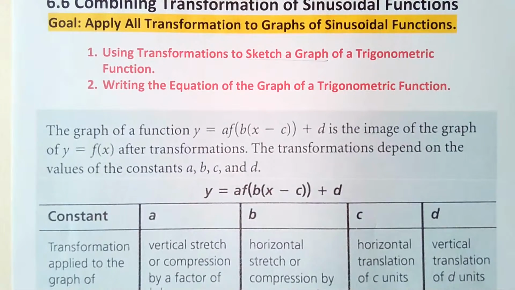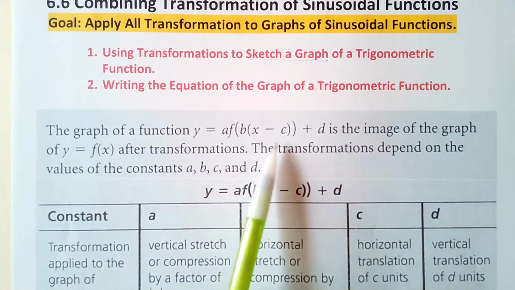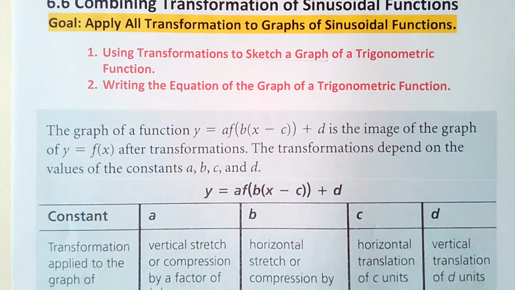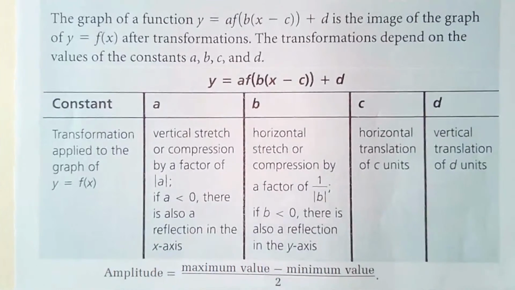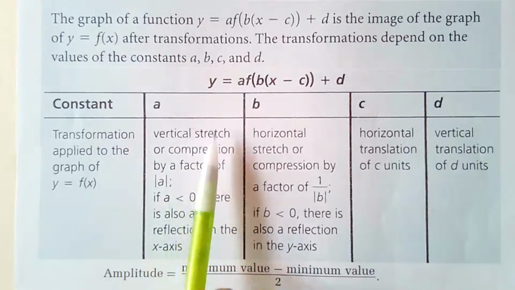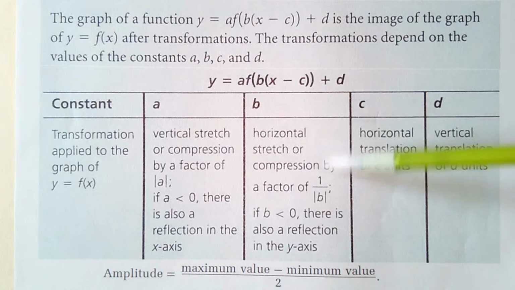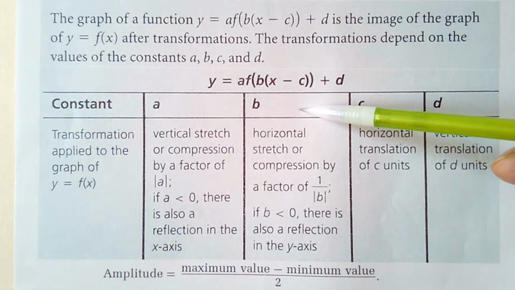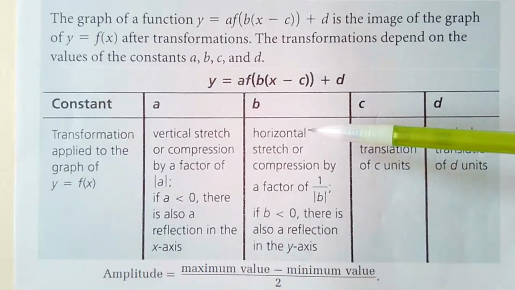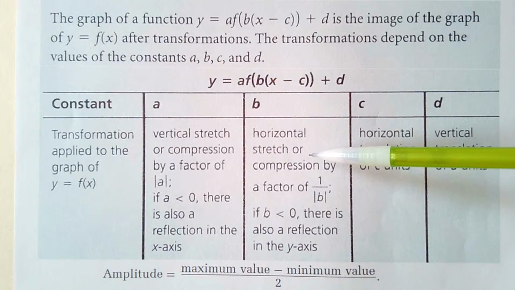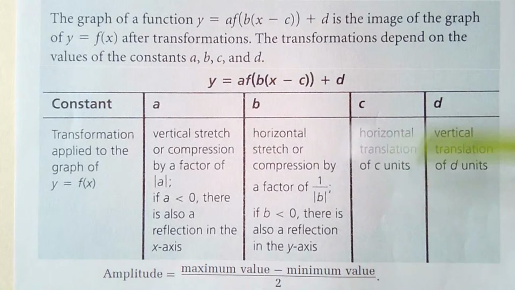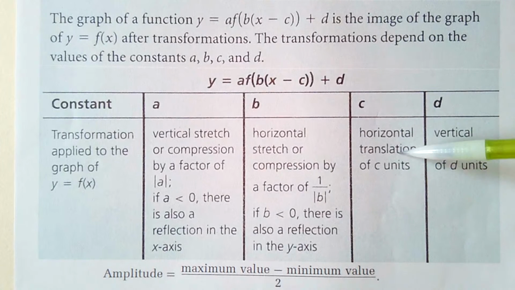So by the end of the first lesson, we'll be able to apply the graph of the function as a transformation. We were looking at the amplitude, which is called the vertical stretch or compression, and the horizontal stretch, which is the b. In other words, how many periods there are in 360 degrees. C is your horizontal translation, so it'd be right or left, and the vertical translation is your d.